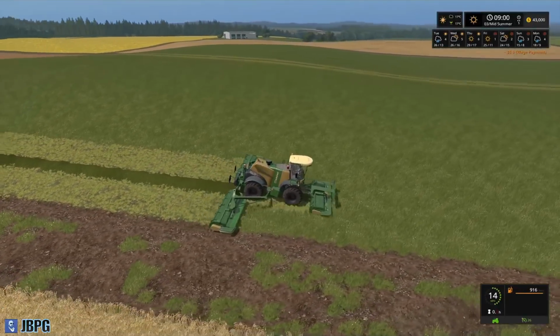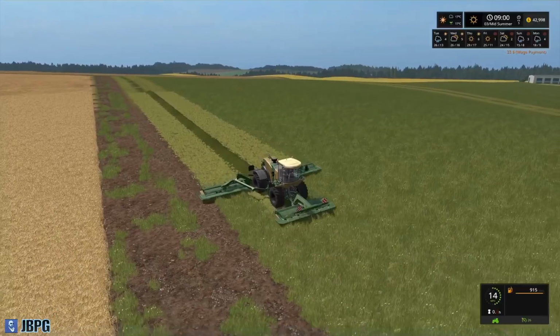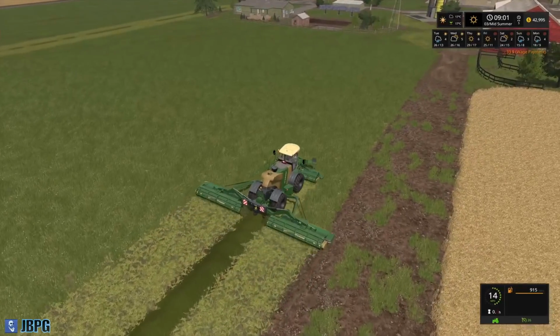This big M's going to make fast work of this field, it really is. I mean, whizzing along here with a very nice wide cut and rowing at the same time, and at 14 miles an hour. Yeah, we're going to get through this grass work really quickly.